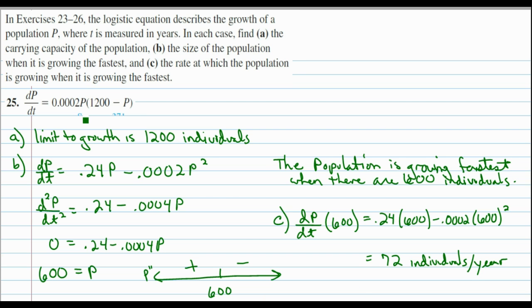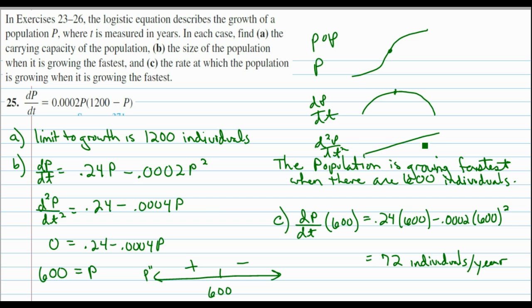So basically, we're looking at the original function as logistic growth. The population function, or just P, is a logistic growth function. Then dP/dt, the derivative, is going to be a parabola with its maximum right about there at 600 individuals. And then finally, the second derivative is going to be linear. You can see that from the equation. And it's got a 0 here at 600 individuals. Basically, that is what I tested throughout this problem.